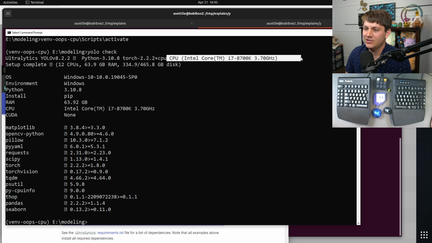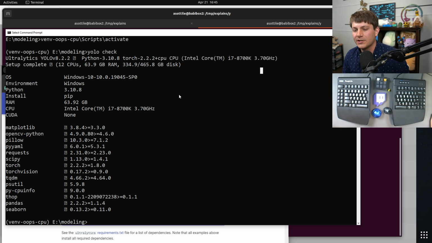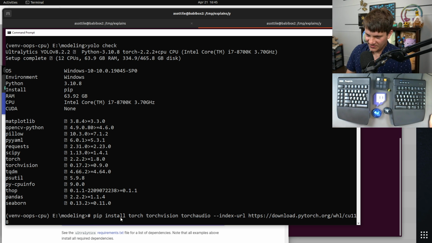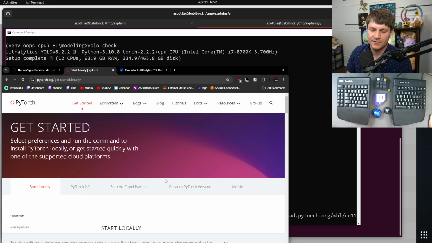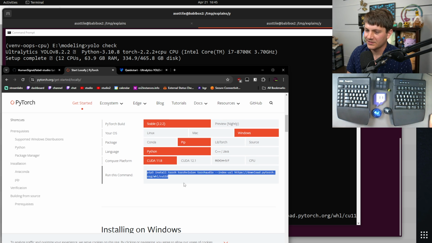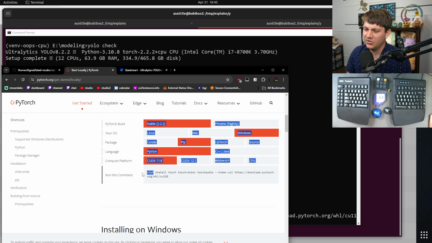If you've set it up correctly, you should see some GPU information here. In order to get a working GPU, I had to run this command to get a GPU version of Torch. I ran pip install torch, torchvision, torchaudio from their custom index URL. That is actually listed on the Torch website, so props to them for having it actually work. I don't know why they put pip3. Pip3 is not really a thing on Windows, so I just got rid of the 3.